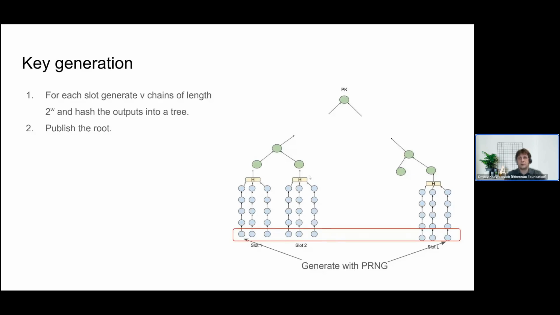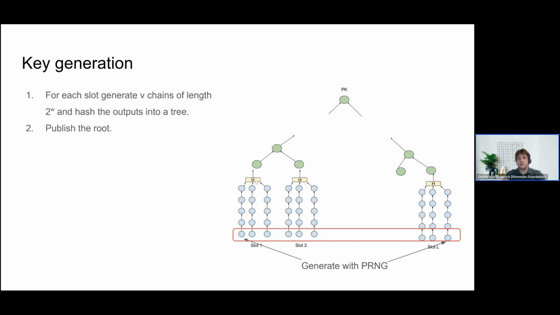Yeah, I will go into concrete numbers soon. So for key generation, how key generation happens in this construction, if we go into details. Basically, you're supposed to have a single PRNG, a cryptographic one, of course. With the PRNG, you generate the beginnings of all chains in the entire tree. So if you use 2 to the 20 slots, then you generate more than 2 to the 20 chains, like 2 to the 20 leaves, and for each leaf, many more chains.